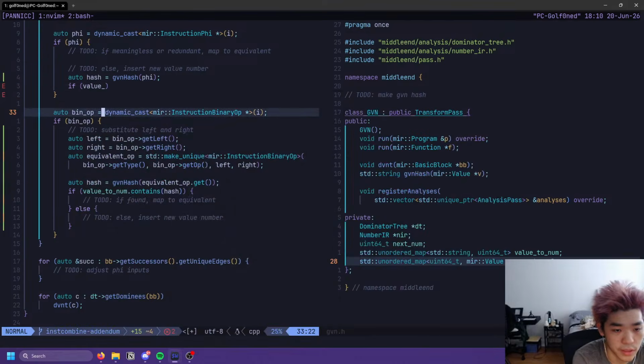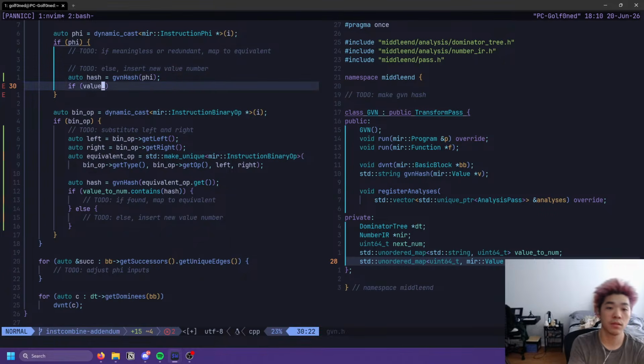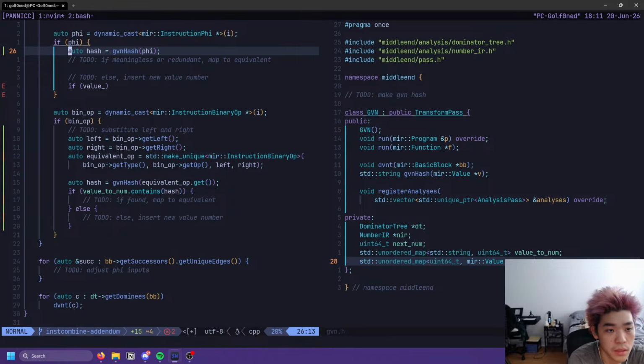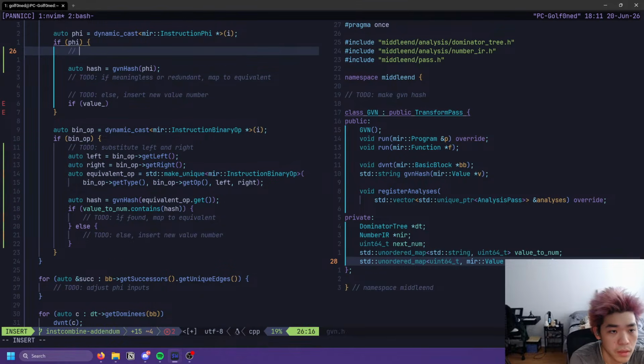Value, we can yank this kind of. Actually, how do we even figure this out? We should probably put this at the top, I think. If meaningless, map to equivalent.